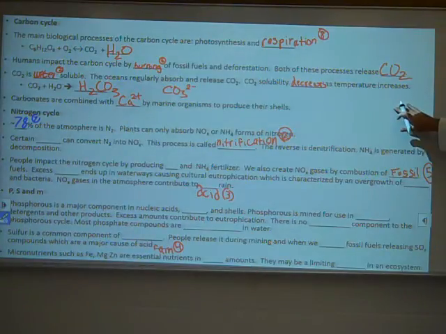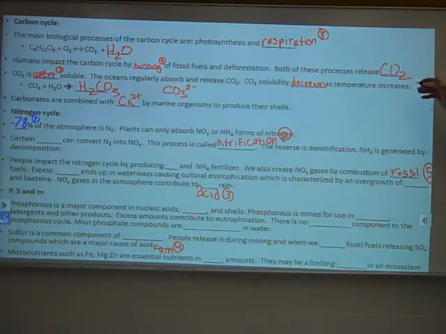All right, so carbonate formation, also sometimes called carbonate sedimentation, or calcification. There's a number of different terms for it, but just know that it does pull the CO2 out of the water, and therefore that makes more room for CO2 to come out of the atmosphere and go into the ocean. Any questions about the carbon cycle?